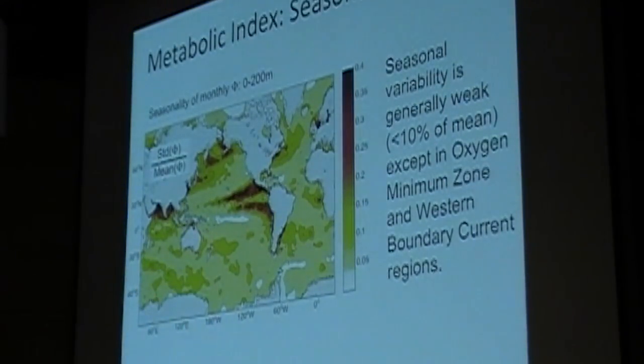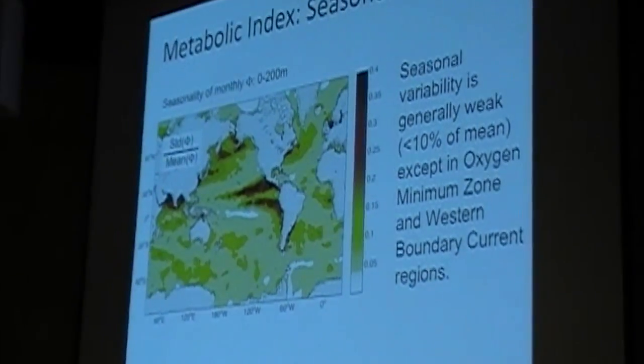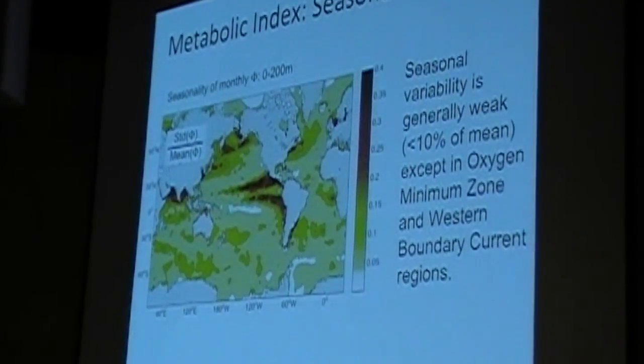But first, you can imagine that this varies seasonally too. The metabolic index varies seasonally, and so does where you actually find species. Cod is a nice example because there are so many observations that we can evaluate seasonal variations in the distribution of the population. First, here's a map of the amplitude of the seasonal cycle of the metabolic index normalized by its mean value. For most of the ocean, in the upper ocean, there's not much seasonality. The variation is less than 10% of the mean value.